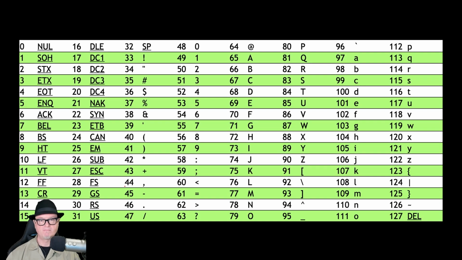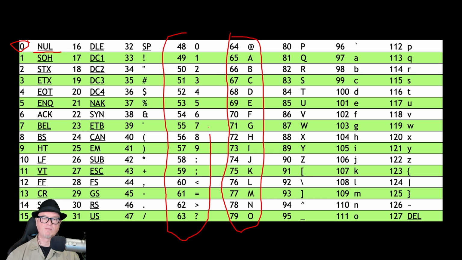Okay, remember back to the ASCII table. We encountered this in the first week of class, and remember that we have some kind of values that align to certain special values. The ones that we looked at in class were codes for letters and numbers and symbols.